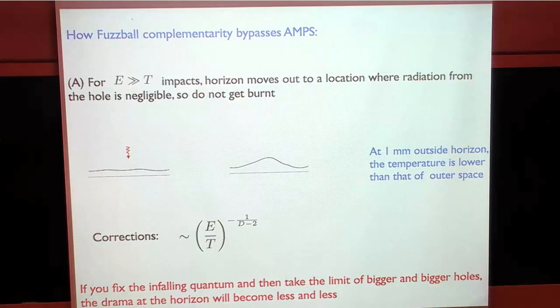I'm just getting confused now, because you're talking about the Unruh effect. An accelerated observer sees those temperatures, an infalling observer doesn't. So somebody falling in arbitrarily close to the horizon doesn't see these huge temperatures. I'm glad you asked that. That was the whole point of the firewall thing, right?